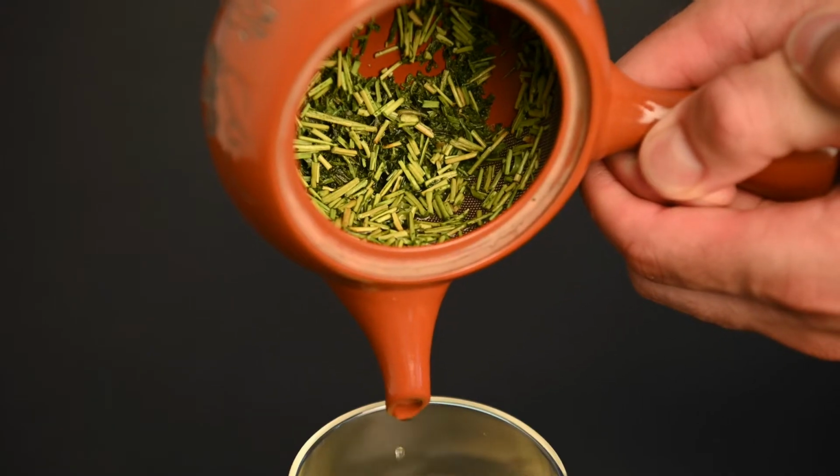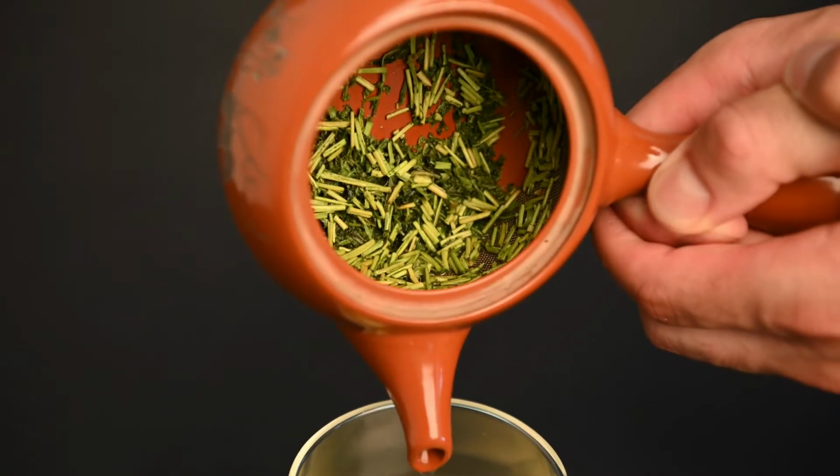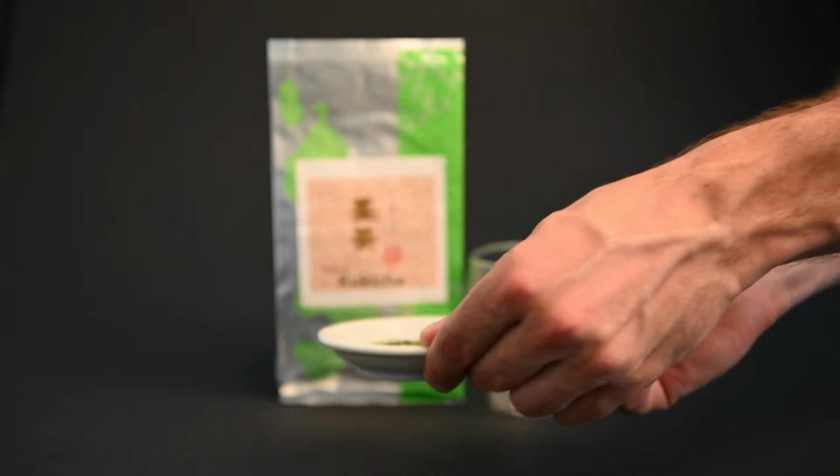Number four, we have Kukicha. Finally on our list of the best varieties of cheap loose leaf green tea, we have Kukicha, a tea made by combining stems with tea leaves. This tea was a discovery made by farmers, as they had to sell all the tea leaves they produced and were only left with the stems.